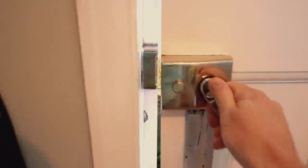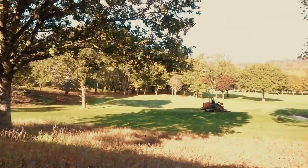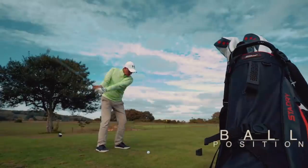Morning, y'all. Early start. Heading off to Torquay Golf Club. It's a bit of a cold, windy one at Torquay.